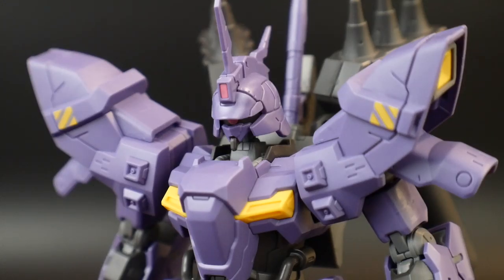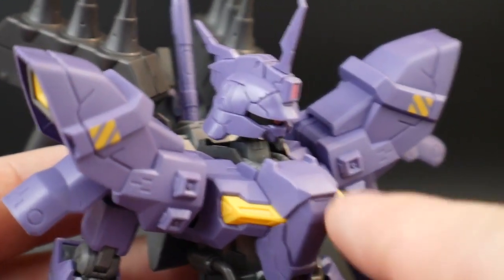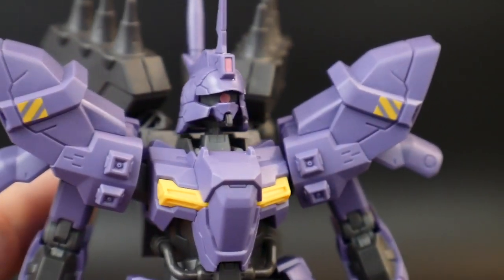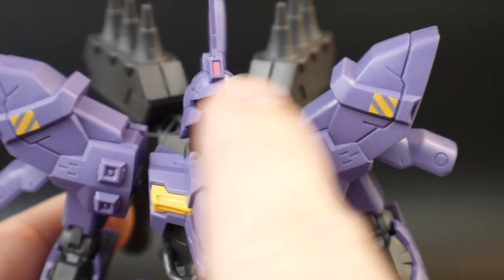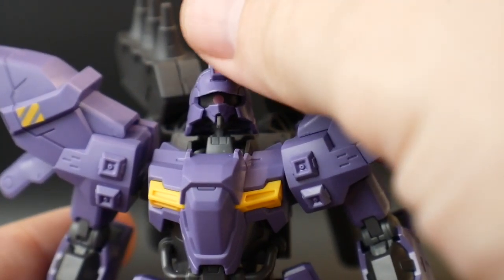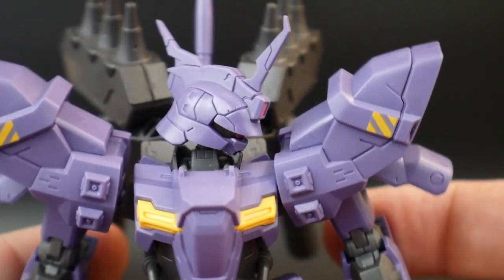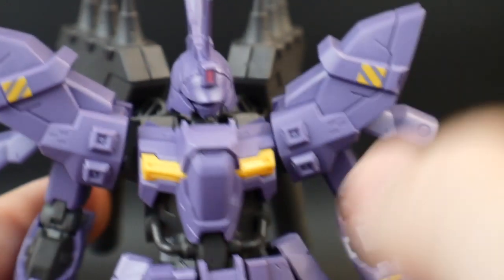So we take a look at the head sculpt. This is looking beautiful. It is going to be a new head sculpt, by the way. The only thing that makes me not so excited is the fact that it has a mono eye that doesn't move. It's just going to be a sticker placed wherever you want on that flat, or I guess curved, black piece. It's unfortunate, but it is going to have some really cool antennas right here. Other than that, it's just a really nice design that's pretty intimidating for a mono eye suit.